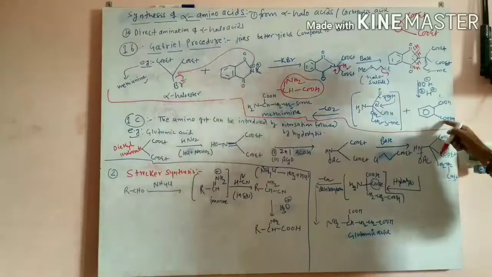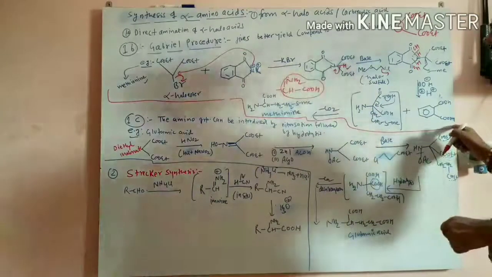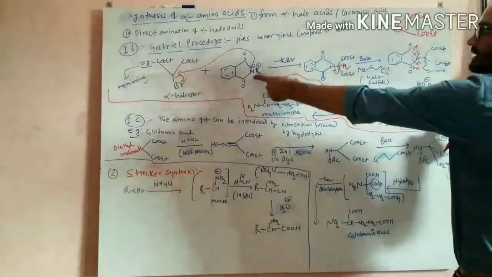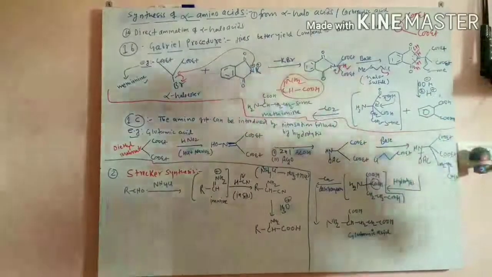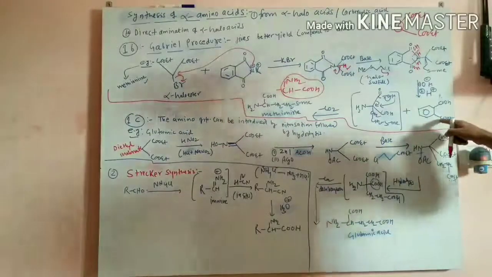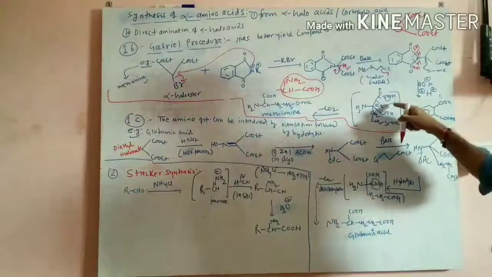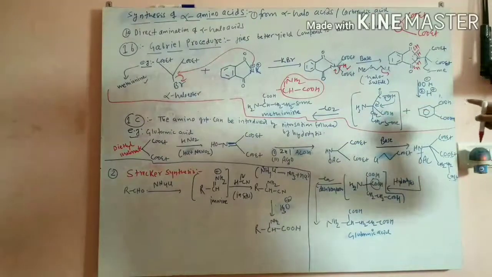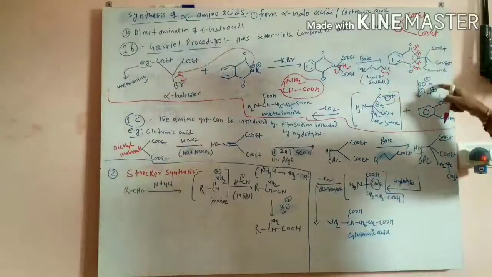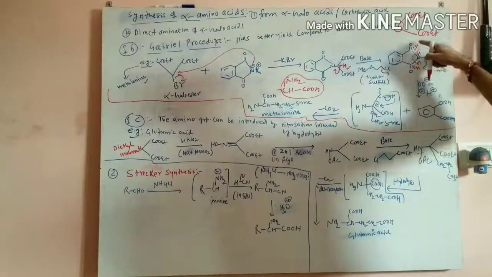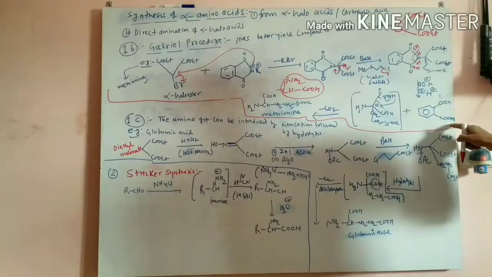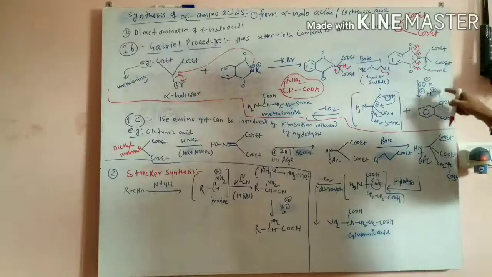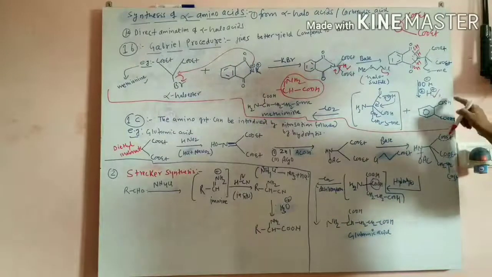So starting from phthalic anhydride, that is the phthalic acid and phthalimide. So this is the phthalic acid. This is converted into phthalic acid, and the remaining moiety is this one. Actually, we are doing alkaline hydrolysis. So initially, this will form CO minus here. Then this CO minus is protonated, and then we are acidifying it to give this carboxylic acid group.